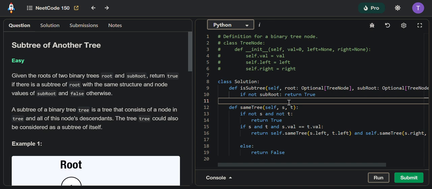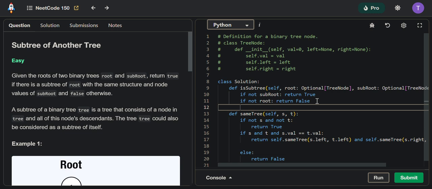So at this point, if not root, we are going to return false, okay? Because we know from this order that if there is not a subroot, we will already have returned true, meaning that if we actually reach this line, it means that there is a subroot. So if there is no root, we are going to return false, okay?